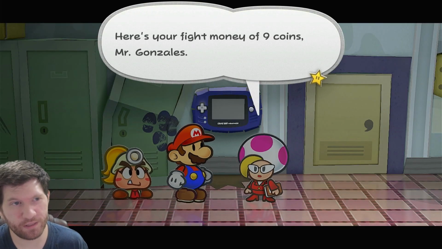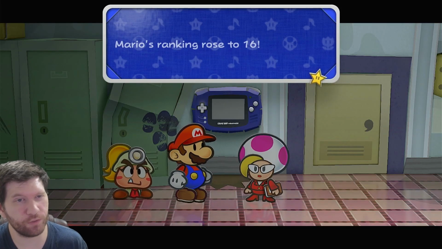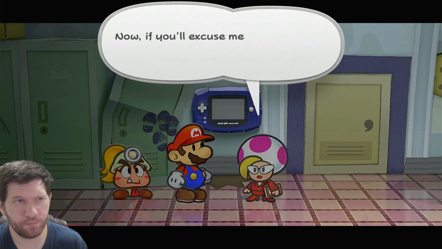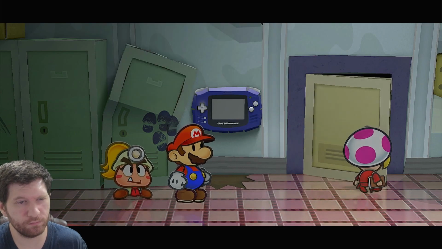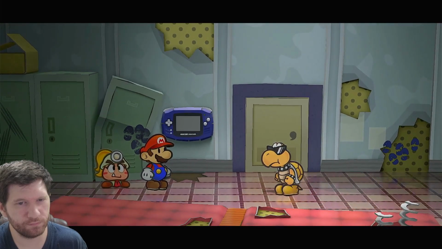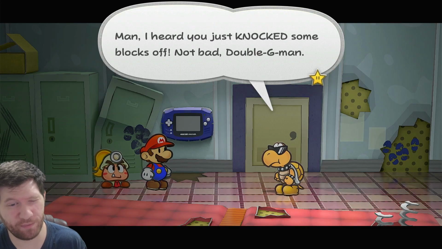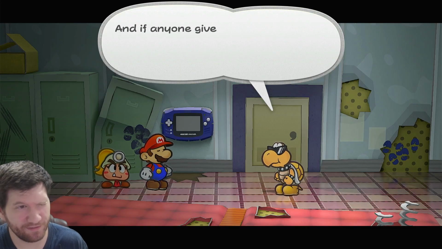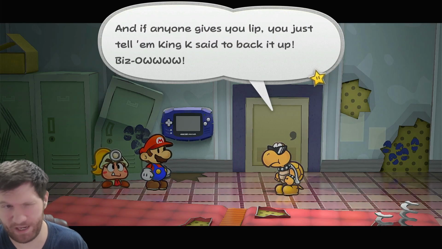Here is your fight money, Mr. Gonzalez. Mario's ranking rose to 16. Your rank went up because you met the conditions. Now, if you'll excuse me, I must be going. Man, I just heard you knock some blocks off. Not bad, Double G, man. You're the real dude, the realest I've ever seen. Keep busting heads. And if anyone gives you a lip, just tell them Gold King K came to back you up. Bzow.